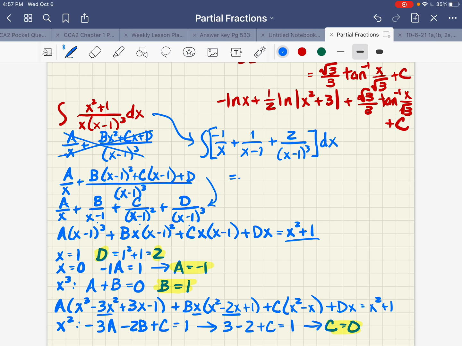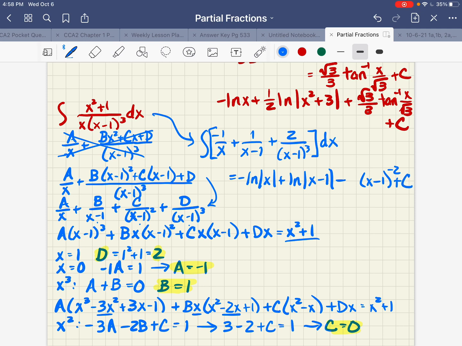The antiderivative of negative 1 over x is negative natural log absolute value of x. The antiderivative of the next one, another log. And then this one is the same as 2 times x minus 1 to the negative 3rd. So I can just do the power rule. When you do the power rule, you increase the power. So if the power is negative 3, increasing that gives us the negative 2 power. And then I just have to think about that power. If I take the derivative of x minus 1 to the negative 2, I'd have negative 2. The 2 I want, and the negative I don't. So I think I'll leave this as a minus. My spacing got a little weird, but that's okay.